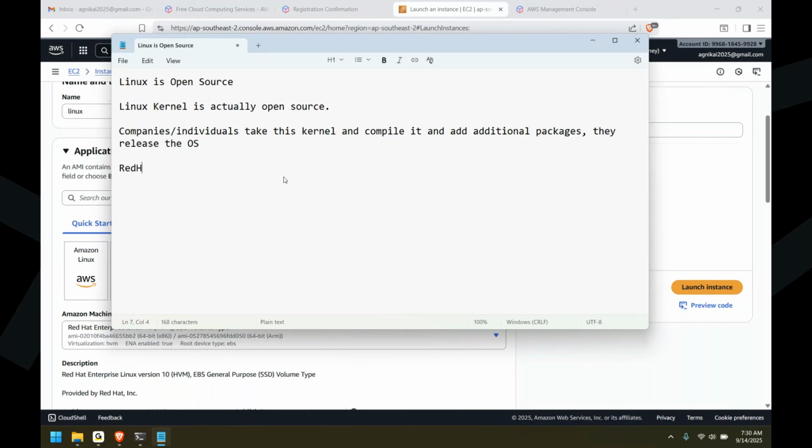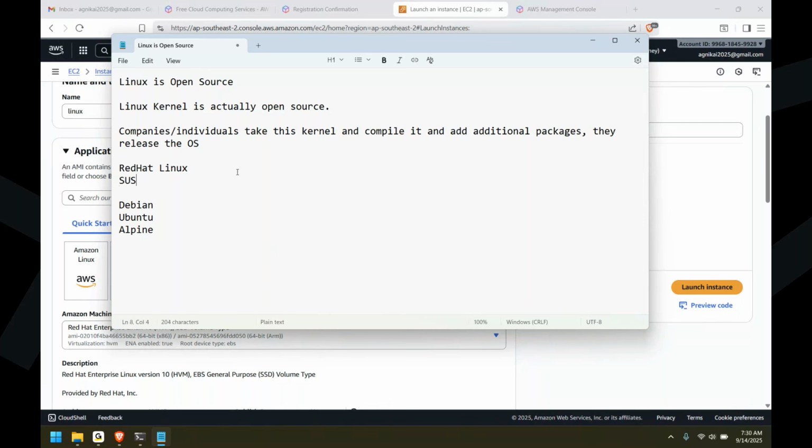So Red Hat Enterprise Linux is a paid Linux operating system, and there are a lot of free operating systems, something like, let's say, Debian, Ubuntu, or Alpine. I think these are the most popular.